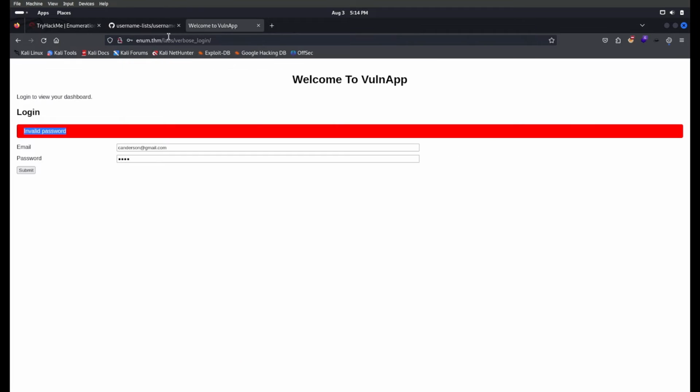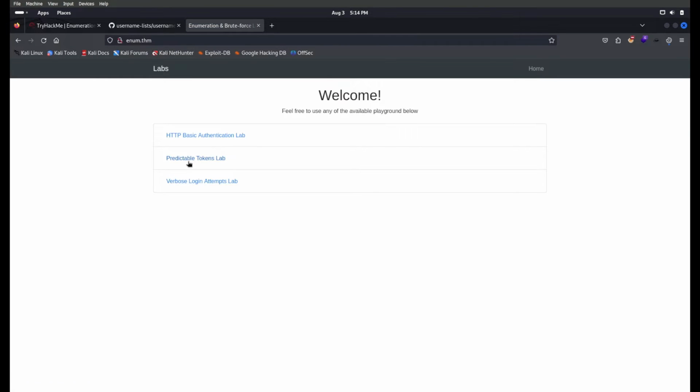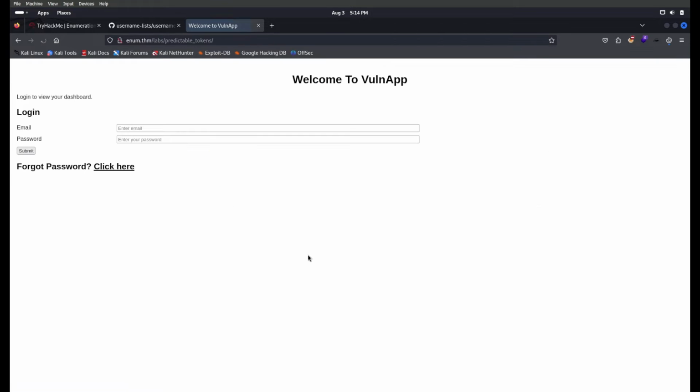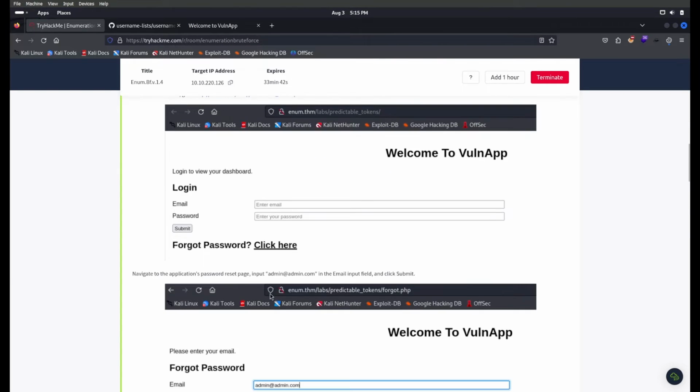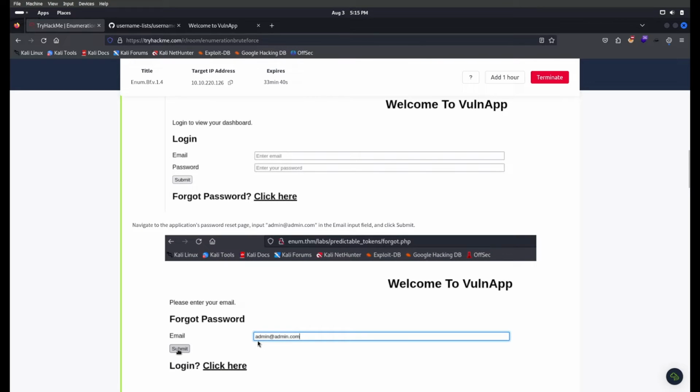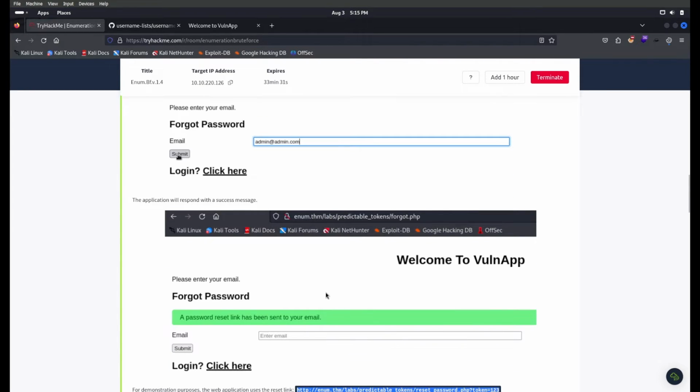For this, just go to enum.thm and open the predictable token lab. Here, just click forgot password. This task says we have to click forgot password, then enter a valid email address, and when you click submit, this will send a reset password link to your email address.